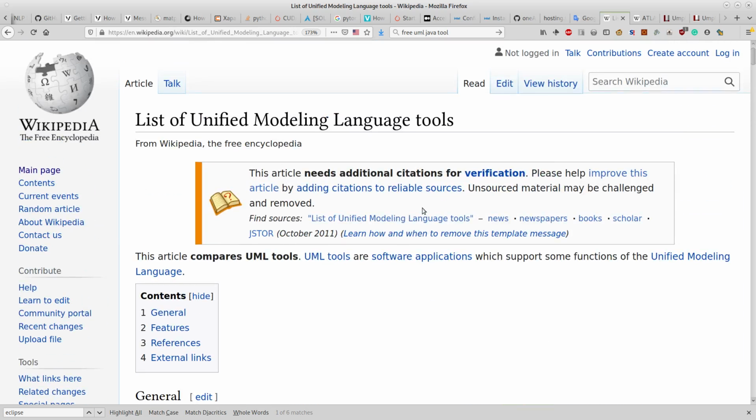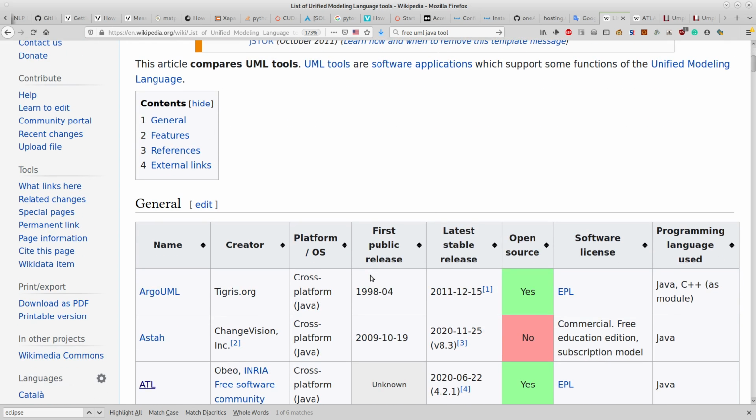On this Wikipedia page you can see multiple different Unified Modeling Language tools. We tried to install them in the Eclipse environment, but unfortunately few of these tools work. Some of them are broken, some are not compatible with our version, and some need payments, so we skip them.